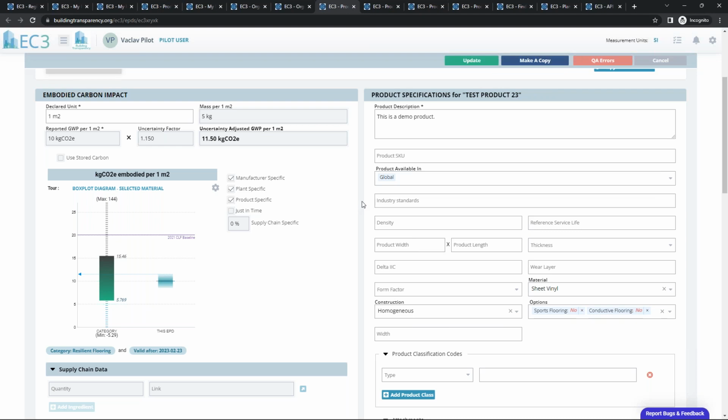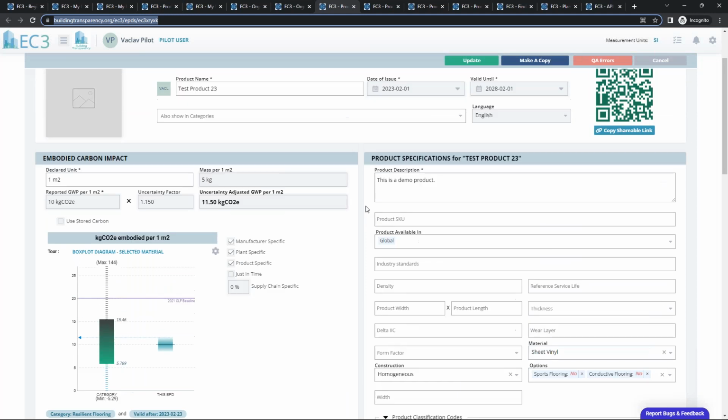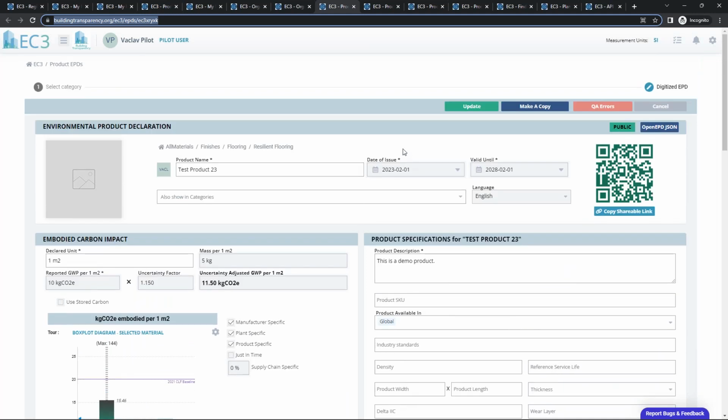If you have a list of EPDs that need to be updated, it's best to just reach out to us via email and send us the list of all of the URL links to all of the EPDs that need to be updated, including some of the descriptions of the types of errors that you would like to be addressed. Now we are finally getting into the section of kind of explaining some of the different statuses of uploaded EPDs.